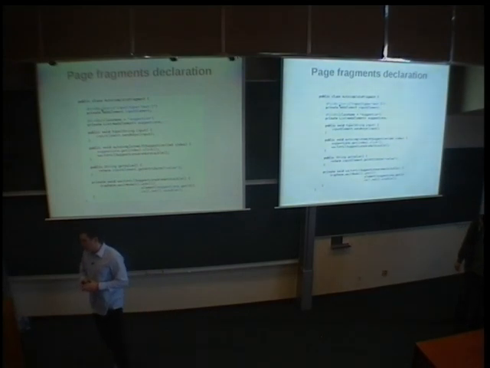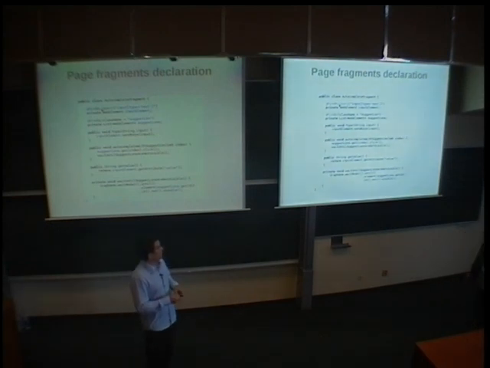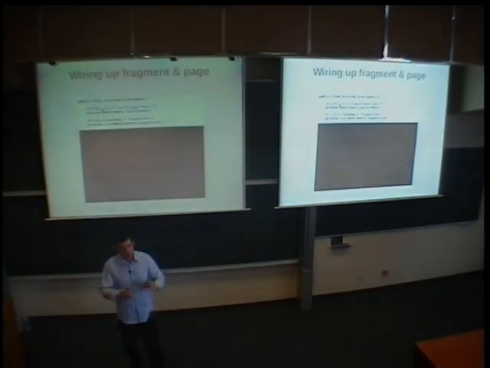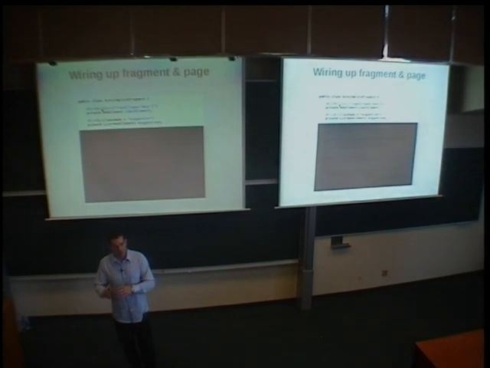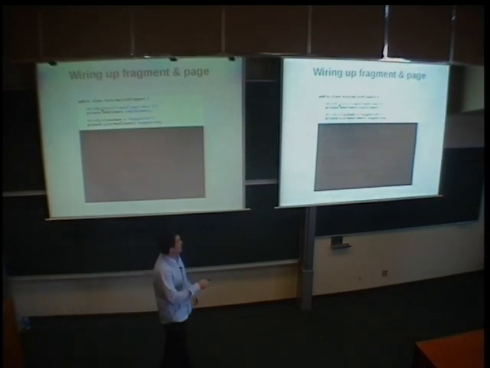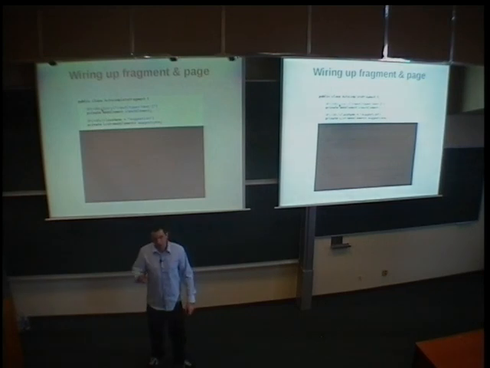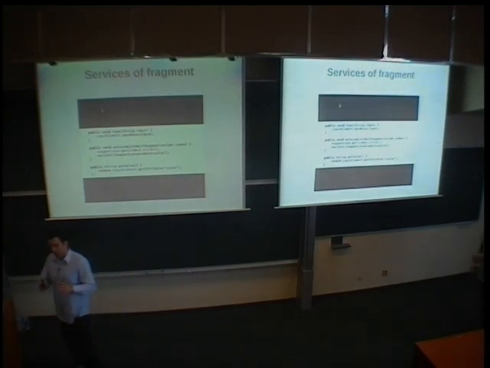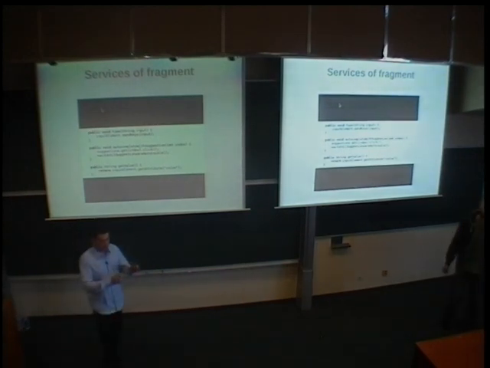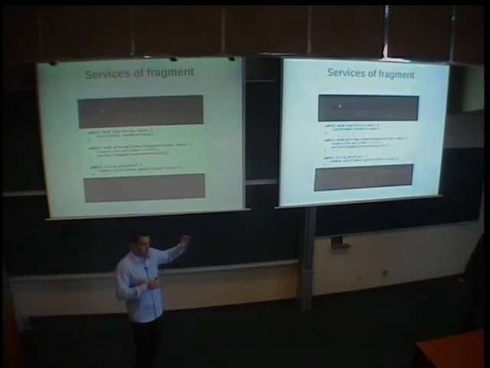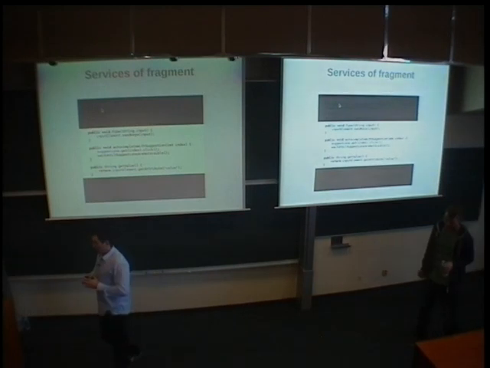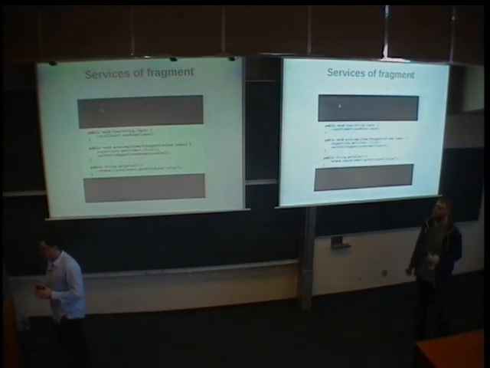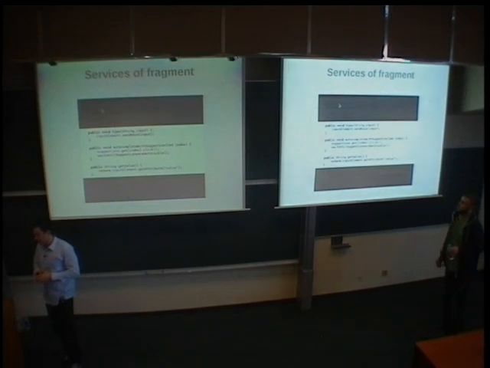This is how an implementation for an autocomplete page fragment can look like. Really, there is almost no difference in the declaration or in the implementation of the page objects and page fragments. You again are using find-by annotations to wire up your page and test application. Then you are providing some services which the page fragment can do for you. Like if you imagine a form with 3 inputs and every input is autocomplete, those 3 inputs can provide you these services.